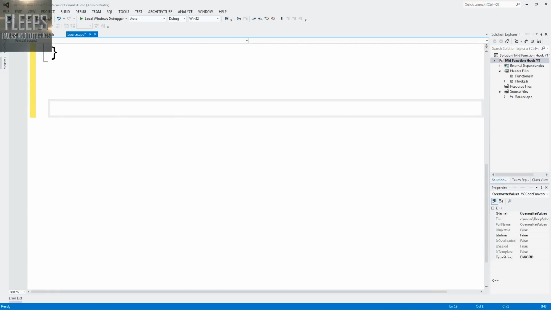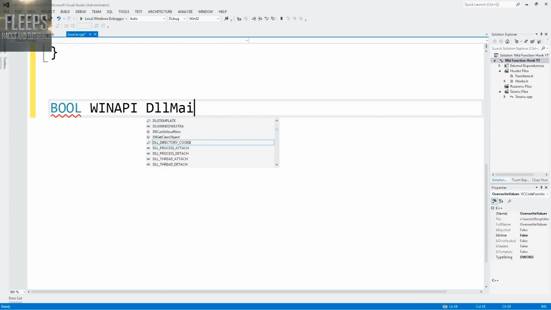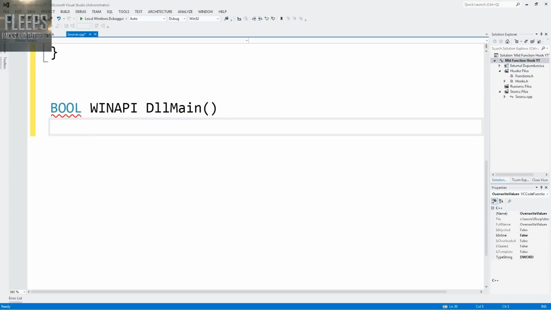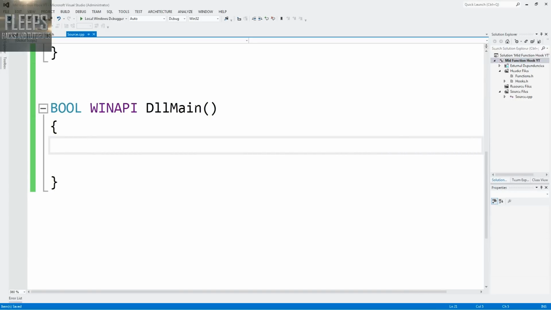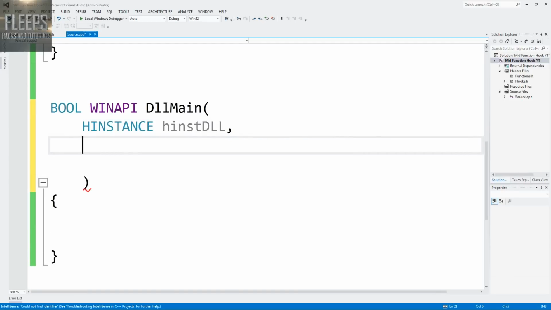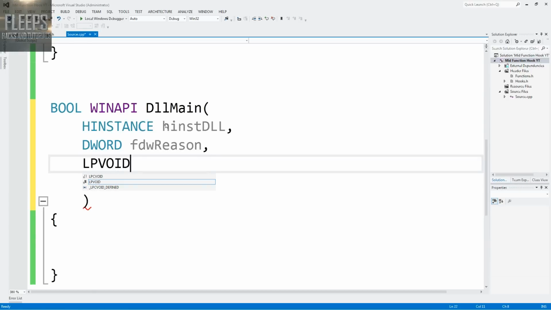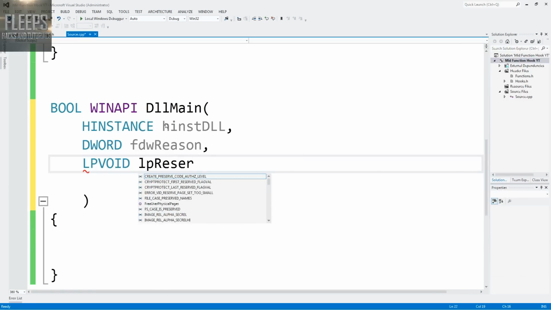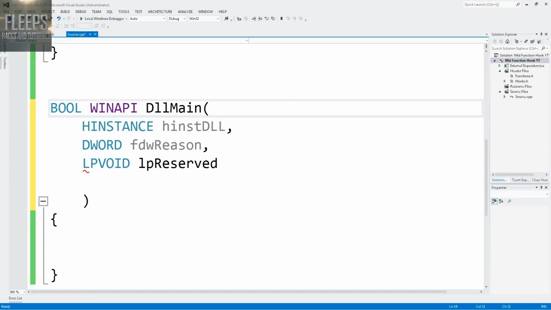I'm going to do our DLL main. So we'll start from the bottom and move our way upwards, really. WINAPI DllMain. And as most of you know, this is where our hack begins, because we inject, boom, DllMain runs first. So what we want to do here is we go HINSTANCE hinstDLL, that's the handle for the DLL module, and then we have DWORD fdwReason, that's the reason for calling this function. It's pretty irrelevant to us, I believe. LPVOID lpReserved, these are just default things that we always use on our hacks. LPVOID lpReserved, is that right? Yeah, I'm happy with that. And that's all we need for our DllMain.